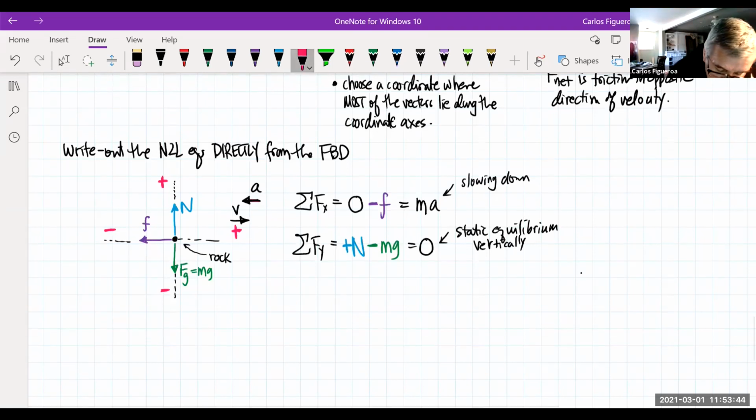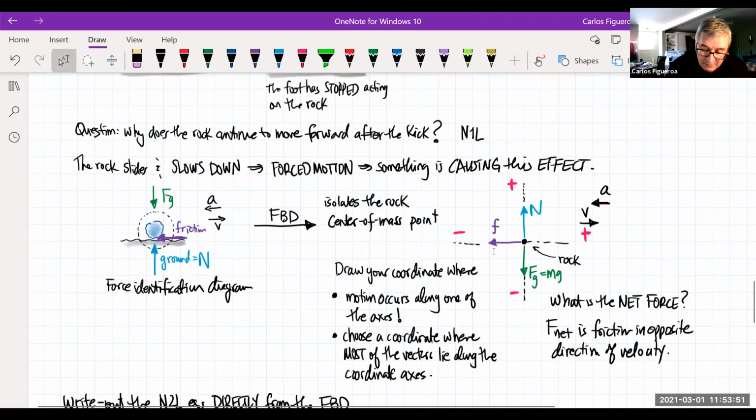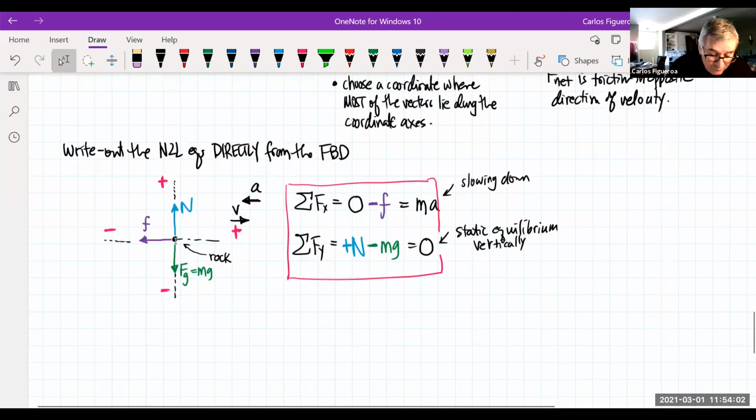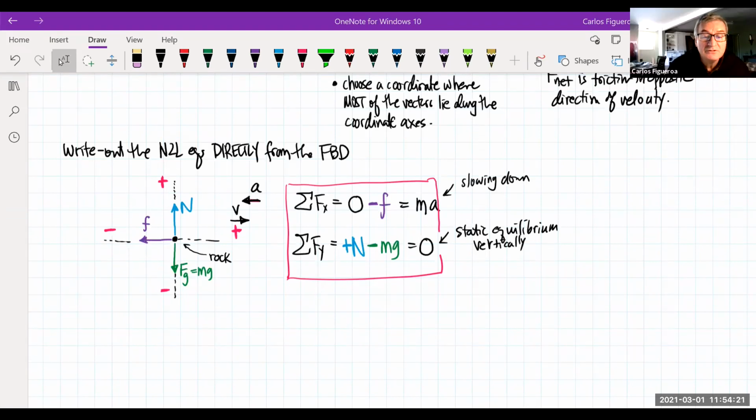So what do I want from you? I want this. Ultimately, I want you to look at its motion. From its motion, draw an identification diagram, then draw a free body diagram. From the free body diagram, then write down Newton's equations without solving them. That's what I want. And that's what the quiz is going to be. Is that what you want on the problem set number 5? If it asks for that, then the answer is yes.